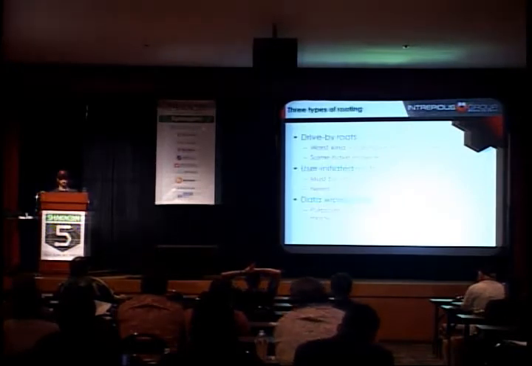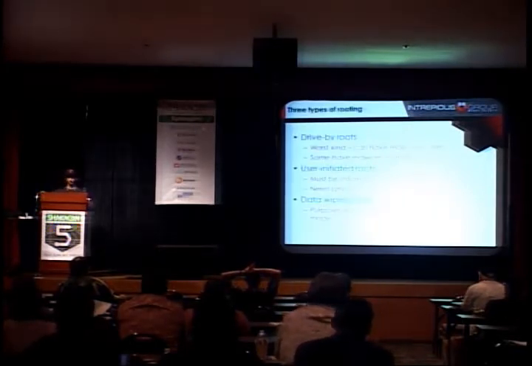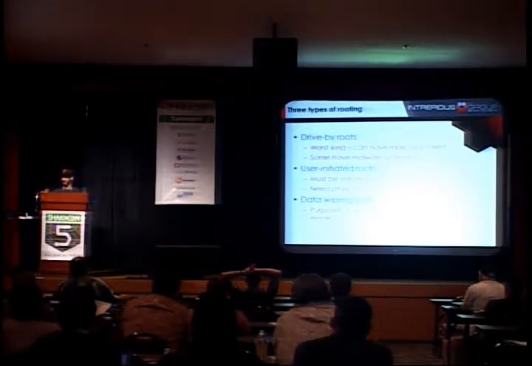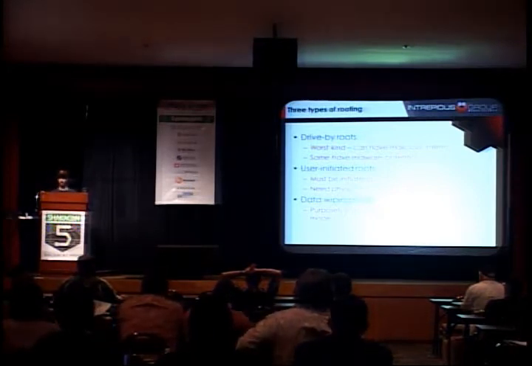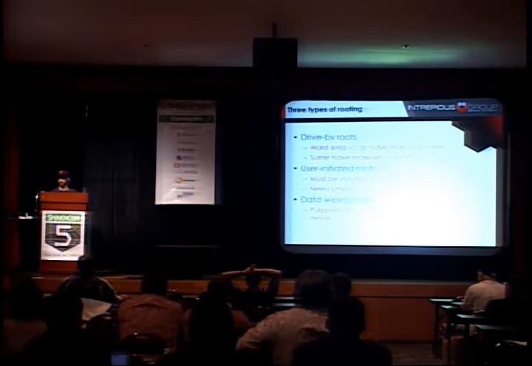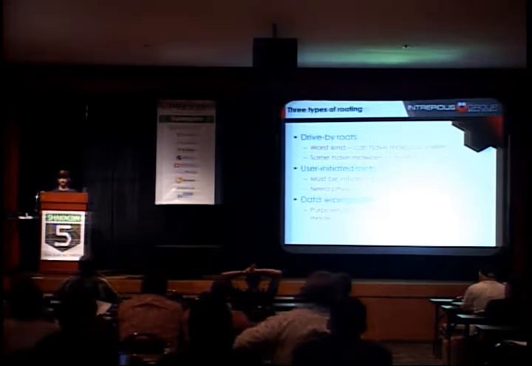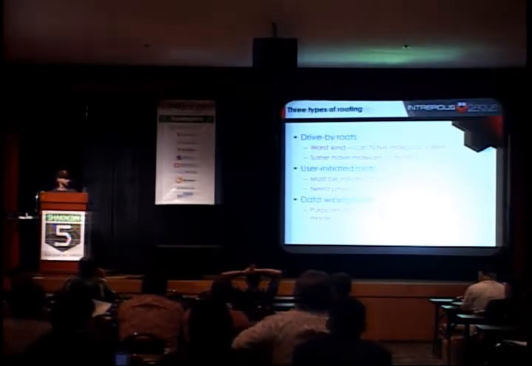How are we going to root these devices? So we'll divide it up into 3 kinds, right? There's drive-by roots. So these are the bad ones. These are the ones that an attacker might use once they get physical access to your device. Or some of them could be run from malware. Like we'll look at the ingenious attack, which could be run from malware.